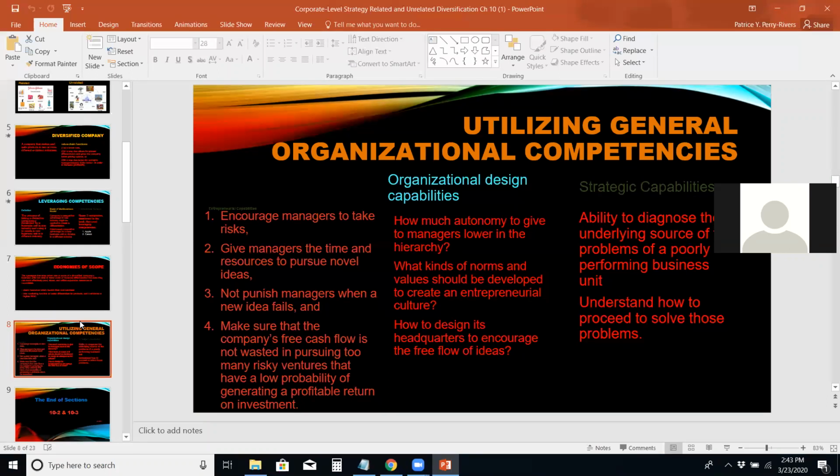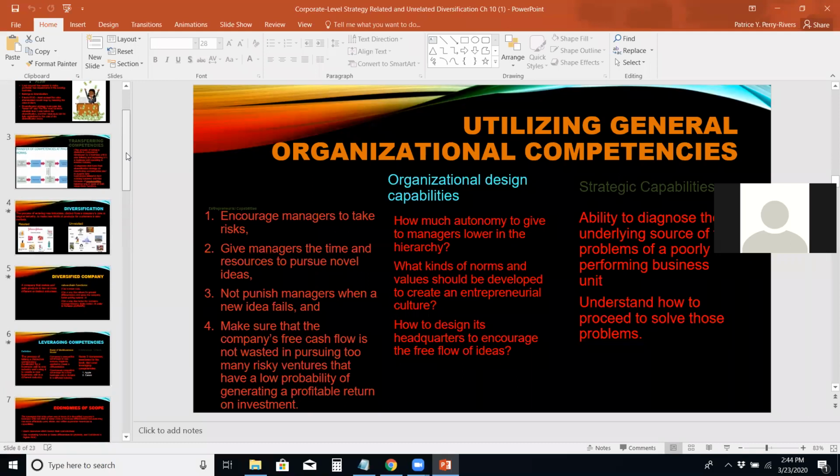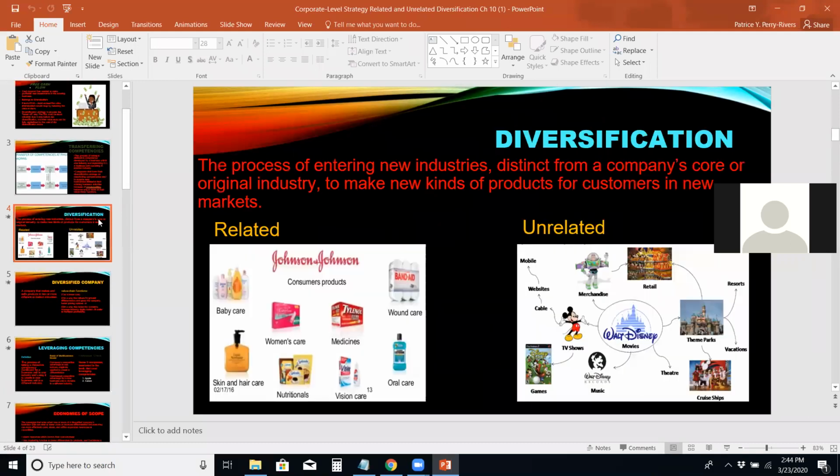It's good at recognizing risks, it's good at identifying opportunities, it's good at the way that it's structured, in terms of the values and norms that are created so that they can duplicate that in another industry. And so literally they just mean that the company is well-organized, usually efficient, a company that's got multiple skills that would enable them to really be successful in any other industry that they deem as one that they could operate in. So what Mickey has done is she's basically told us what the definition of diversification is.